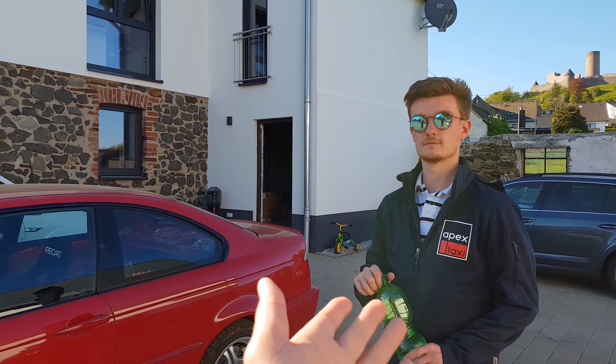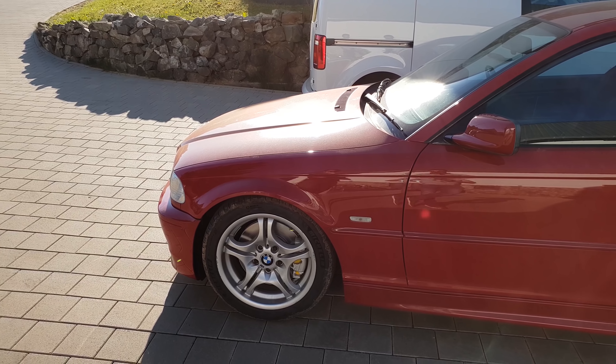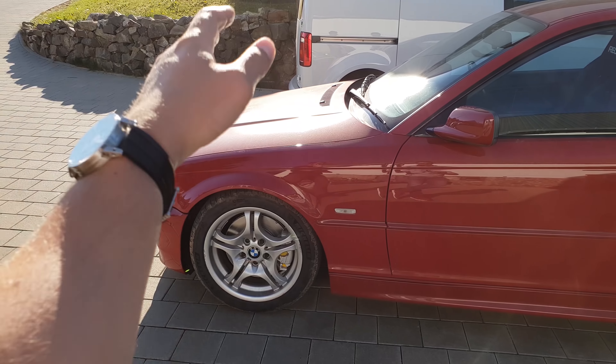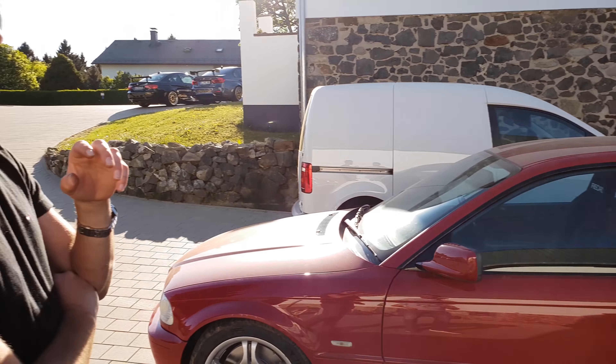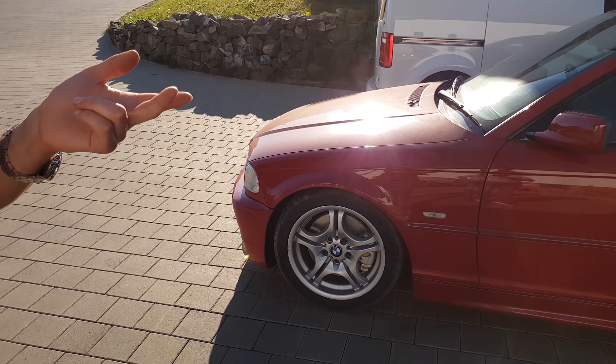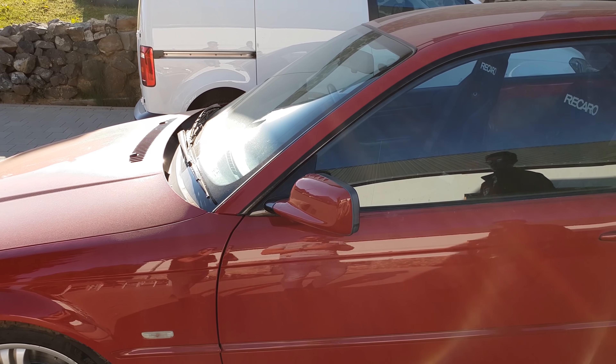Novice driver, not a high-gazillion-euro budget build, but exactly what you want to do — do it properly: upgrade the brakes, the tires, the suspension, but don't go too crazy. It's more about making a car that's reliable first of all, safe, predictable, so he knows what he's going to get every time, and not too highly strung. If you threw him into something like my M3 36 from last year, it wouldn't end well. I'm hoping it'll inspire people who want to build track cars that you actually can do it on a budget and get out there and have fun.